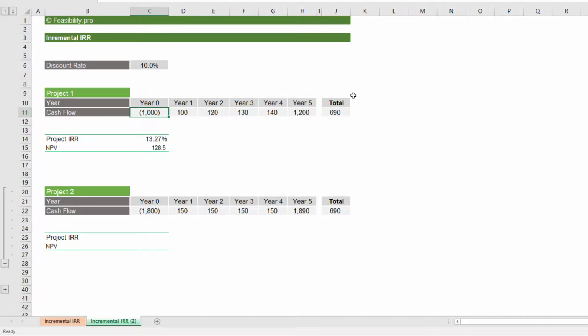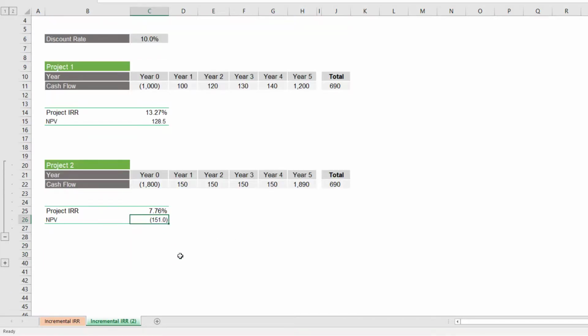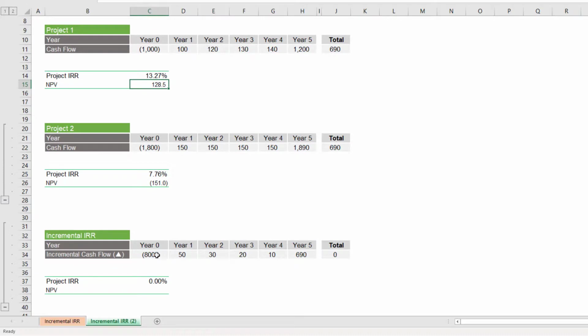But just to demonstrate a point, what should we be doing if we get the incremental IRR as 0. So let's calculate the IRR for this project, which is this one, and calculate the NPV of this one, which is rate plus the cash flows and plus the initial investment. So you get a negative NPV. So obviously this project, again, you should not take. This is a second sign that you should not be taking this project, but you should be taking this project. But let's look at the incremental cash flow.